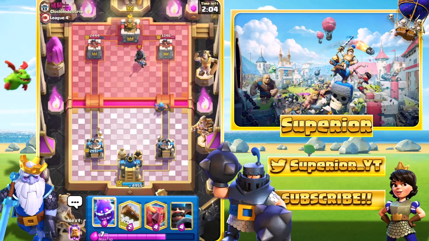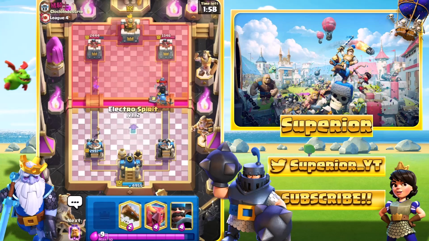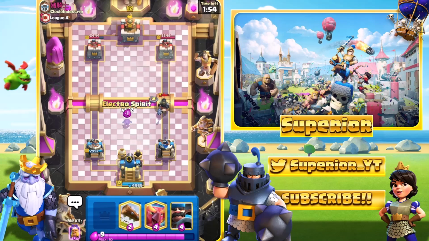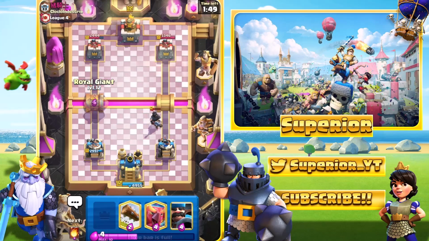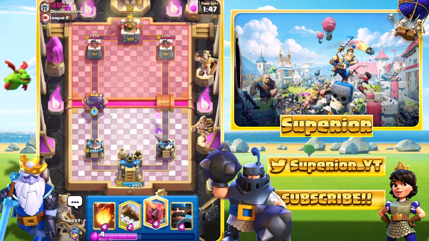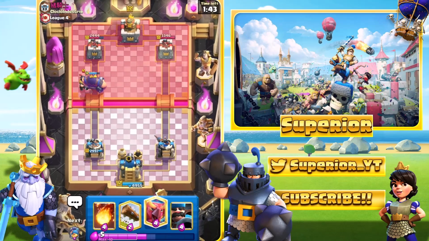We do see the Dark Prince yet again. I'm not really too concerned about the Dark Prince because the Fisherman will do some decent damage to it. And then I'll just go with the E-Spirit in the middle in just a moment right here. So that's fine with me. He should not hit the tower with the charge. The normal Prince might have done, but this one definitely wouldn't. So, okay. Mega Knight from the opponent.